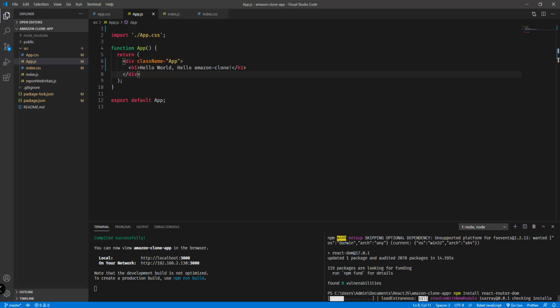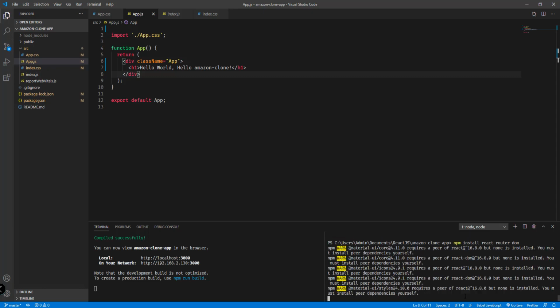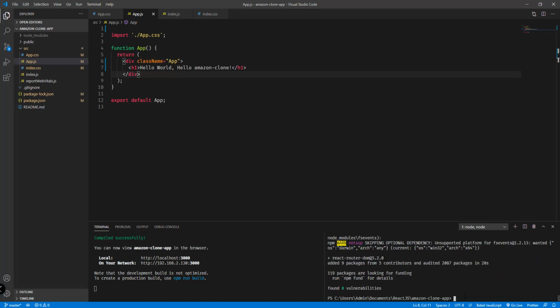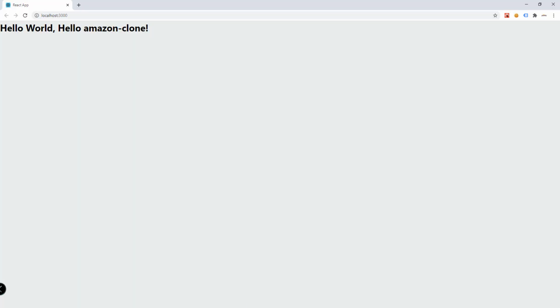We're going to use React Router DOM in order to switch between pages, or between interfaces or components, within our Amazon clone app. So this is all for the setup of our Amazon clone app. Please bear with me. In the next tutorial, we'll be adding more components to our app, because as you can see now, this is just a basic and boring app. Hello world and hello Amazon clone app.